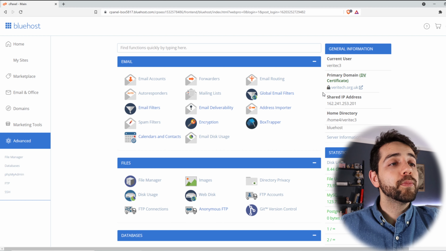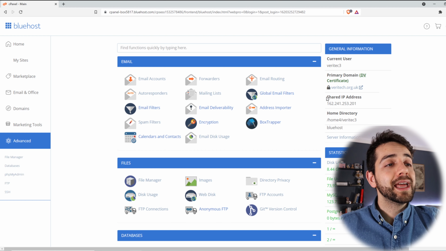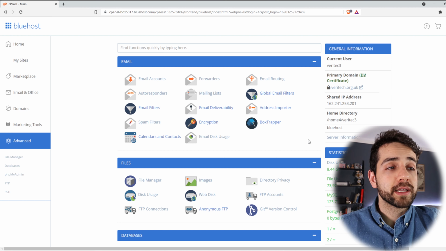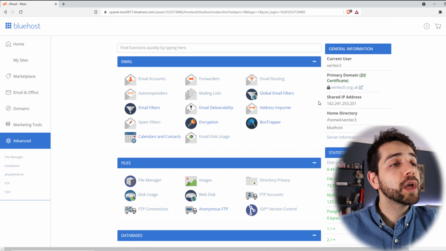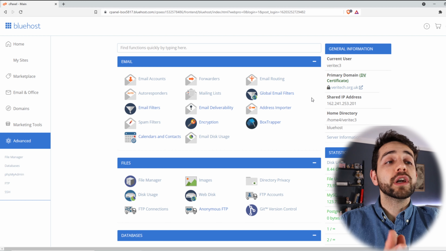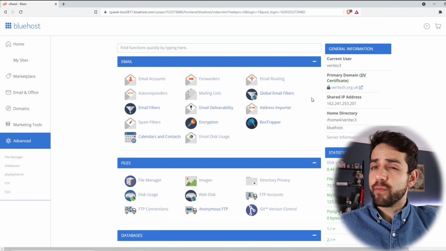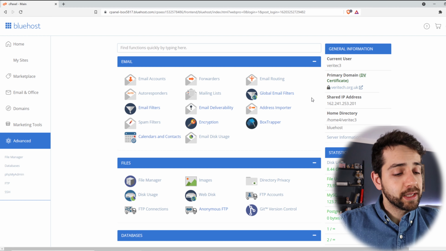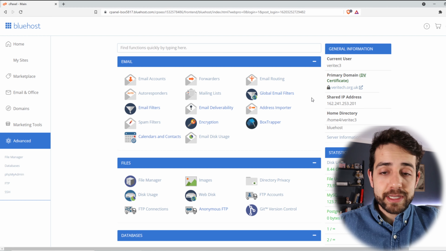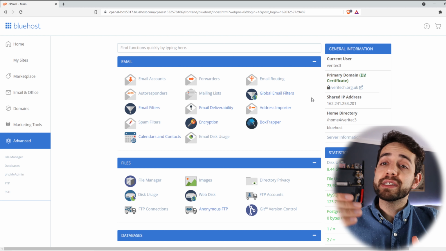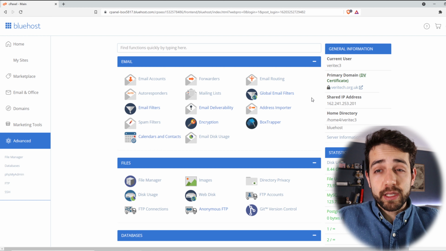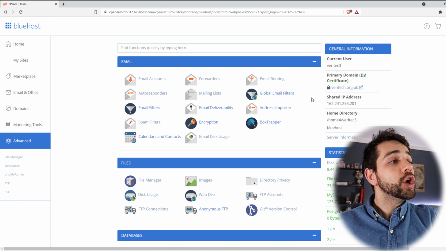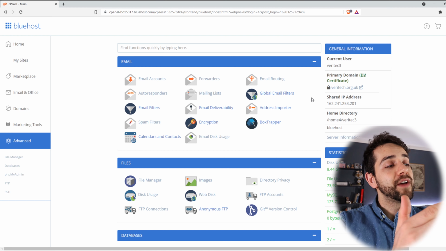Here on my site will appear my primary website and my shared IP address. If you try to access the shared IP address on its own, you will not find anything, because it's shared and divided among different users. I believe more than one user is using the same bandwidth, the same processor and the same RAM. So if someone starts to use too much, you may start to have problems using it. So it's a balance.